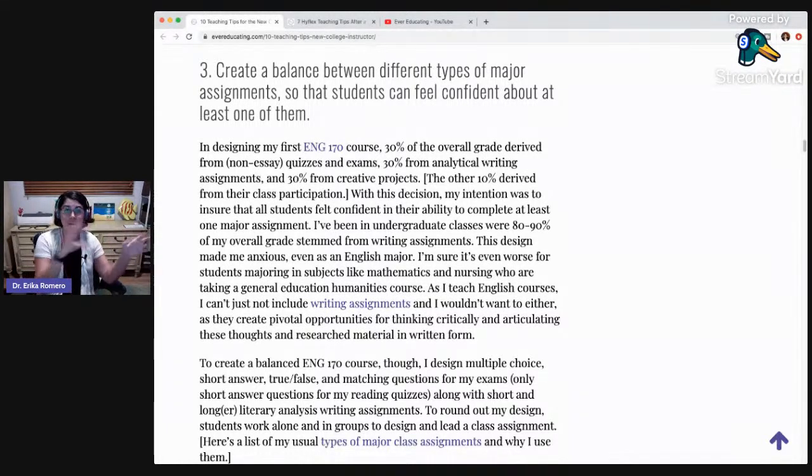So if you give variety, then you can have students who are like, okay, you know what, at least 80% of my grade isn't papers because I start with papers, only 30% is, right? Or only 20% is connected to an exam. Great, because I don't test well. The other elements I can do well on, and it will be okay. Okay, so consider balancing assignment types so that students can feel confident at least about one portion of what they are doing for your class.